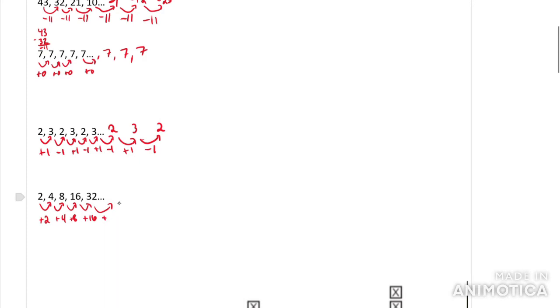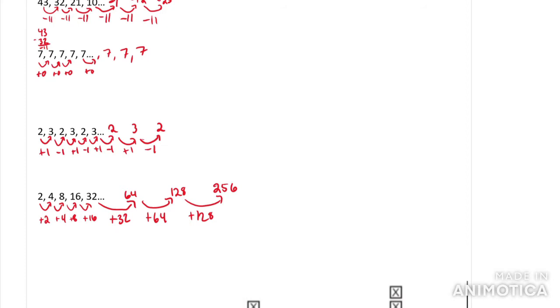So this jump, I'm going to make it a little bit bigger so it's easy to see. If I'm following the pattern, I'm going to add 32, and I'm going to get to 64. Then I'm going to add 64. It's going to get me to 128. And then finally, I'm going to add 128 to get me to 256.